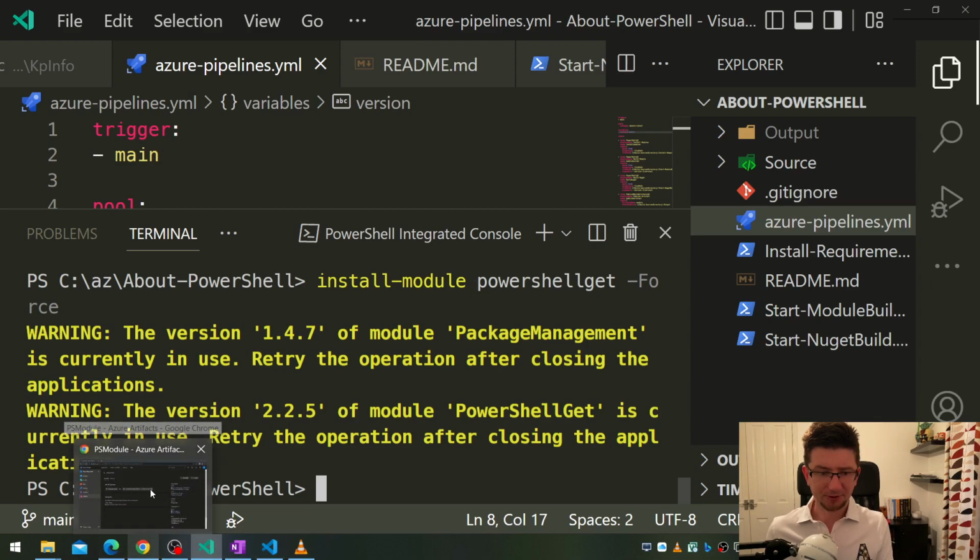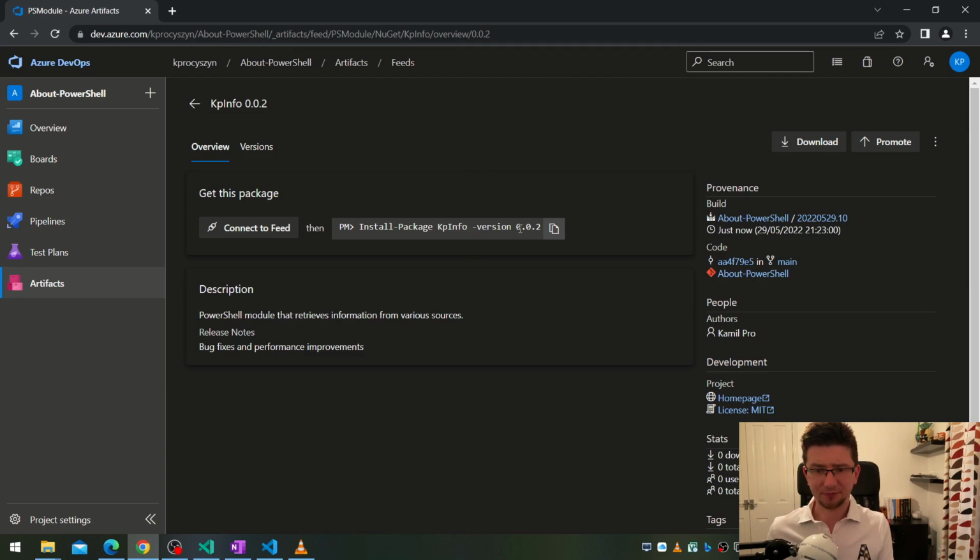The way I found a workaround for this is to have a local SMB share, because you can do it with NuGet. You can just have it on a local SMB share that is public to your users in your company, and then just publish your modules there. That way they can access it because they don't need to authenticate anywhere. But again, that's a workaround that will go away at some point. I don't know when, whenever PowerShellGet version 3 gets released.